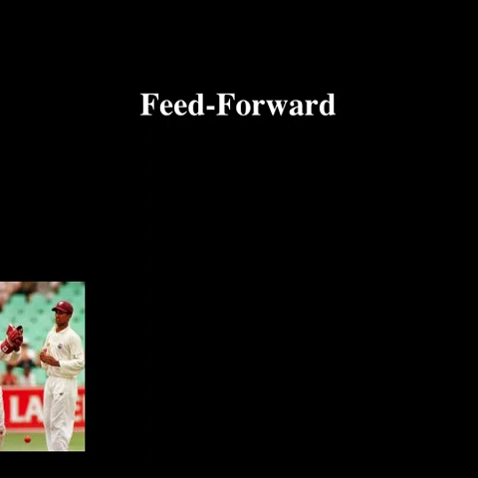The third kind of feedback is a bit of a cheat because it's not feedback at all, it's feed forward. And this is the situation where the controller uses its experience of the situation to decide what's going to happen in the future, to plan an appropriate motor output. So that, for example, if somebody throws you a ball, you look at the flight path of the ball and you adjust yourself and the position of your hands so that they're in the right place when the ball comes to you. You're looking at your sensory information and planning what's going to happen in the future to line your motor activity up with that.